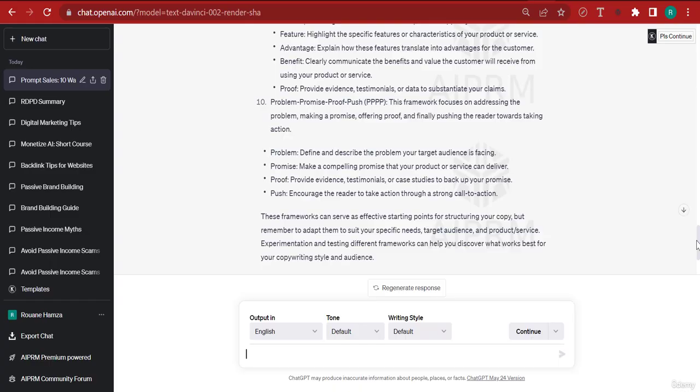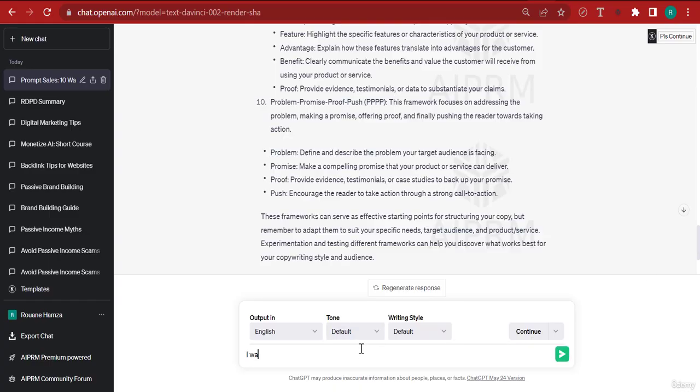So even the time that you have to spend doing research about specific copywriting frameworks, you can learn about copywriting in less time than it would take you in the past. Probably in the past, it would have taken you about a month to learn copywriting. Now with ChatGPT, you can do that in less than a week. And you can really learn everything that you need to learn. You can also ask it questions.